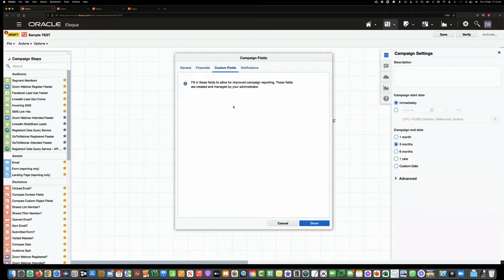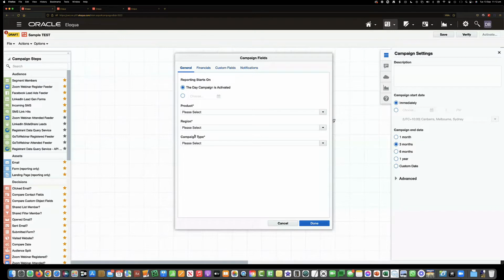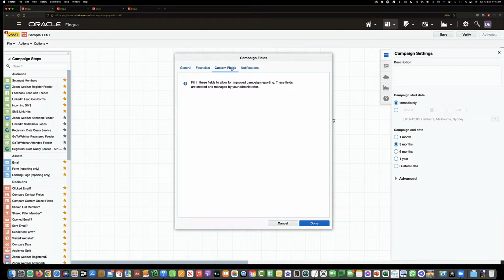You can actually add custom fields. In this particular instance for Marketing Cube, we don't have any custom fields, but if you wanted to add additional fields beyond these three right here that you wanted to be able to assign to every single campaign, a good example would be, for instance, maybe internally, you have like a cost center type of code that you would assign to a campaign, because Eloqua may well just be one part of a campaign. There might be television advertising, magazine advertising, other online advertising that you're doing, and you want to be able to roll that all up into a single budget within the CRM and costs and so on and so forth. And so maybe you could add a custom field to capture that information.